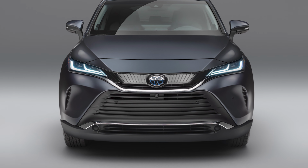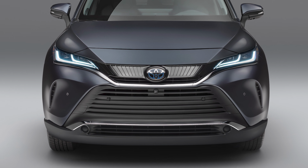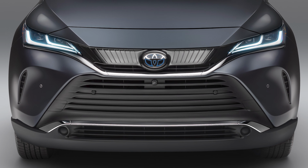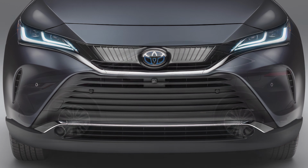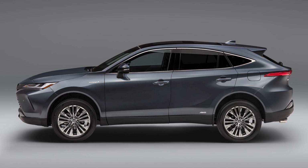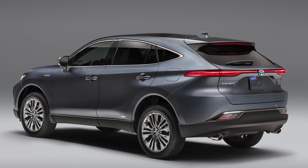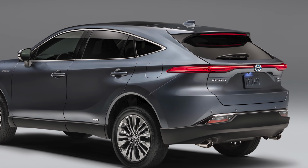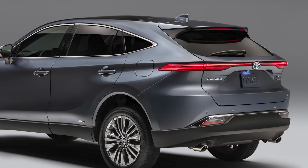It reminds me a little bit of the Toyota Mirai, and I'm thinking the new Mirai rather than the old Mirai, of course. And then when we move around to the side profile, I'm seeing an awful lot of Lexus RX in this overall design. This kind of makes me wonder. I'm interested to see if the new Lexus RX ends up being very closely related to the Venza, if they're going to share much in terms of overall styling, because I really like the way the Venza looks a little bit more than the current generation RX.